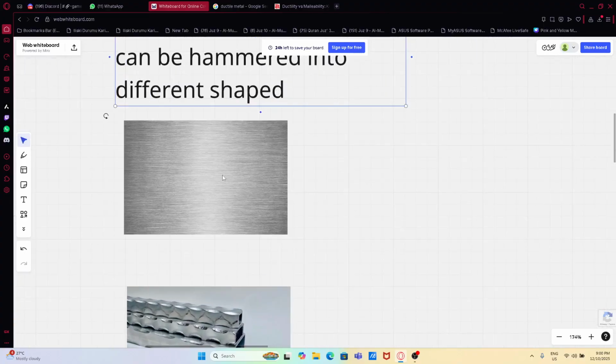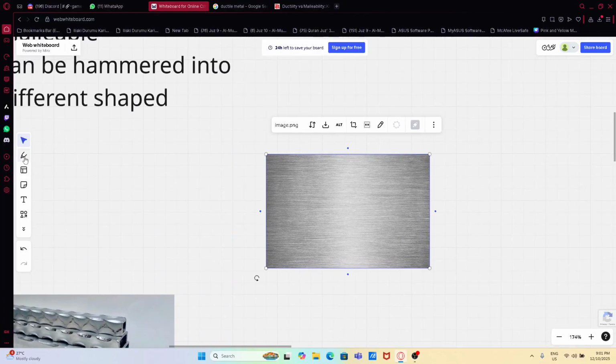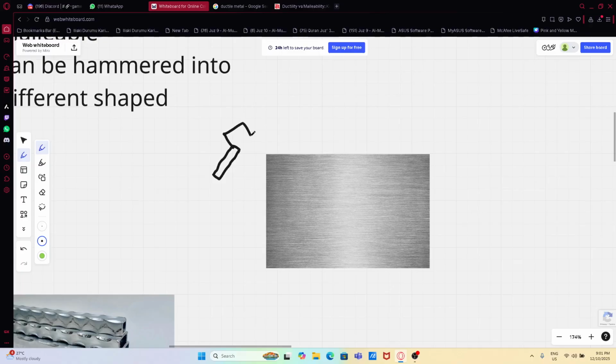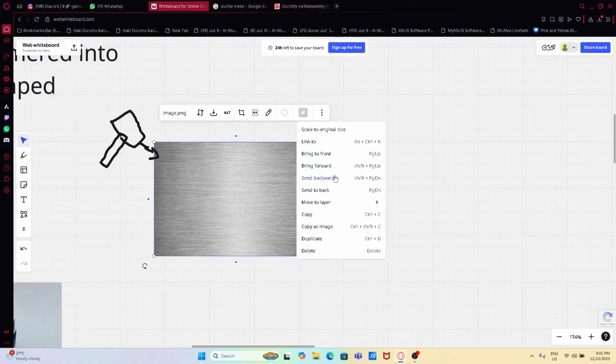For example, let's just say I took this pure metal and I took a hammer to it, and when I hit the hammer onto the metal, let's just say I hit it over here. Now what will happen to it? It will bend slightly.